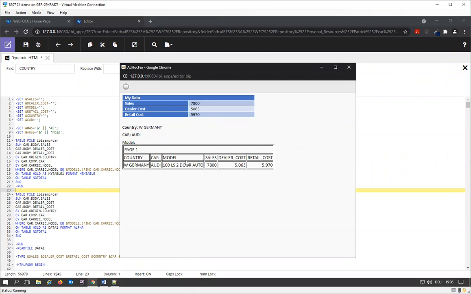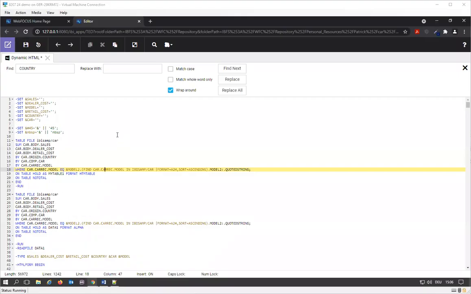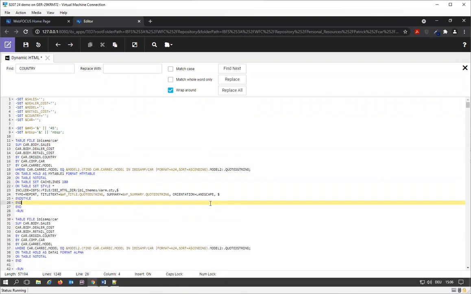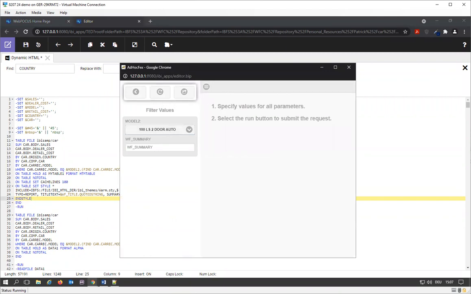So currently that table isn't formatted at all. Of course, I can do whatever formatting I like to that HTML. So in my sample, it's a very, very basic table. But let's change that one. So I want that table not to be that basic. So we're going to add some styling back to that table. And run it again.